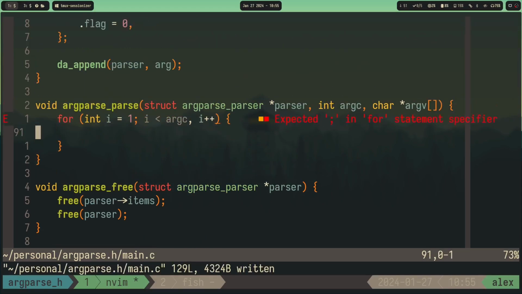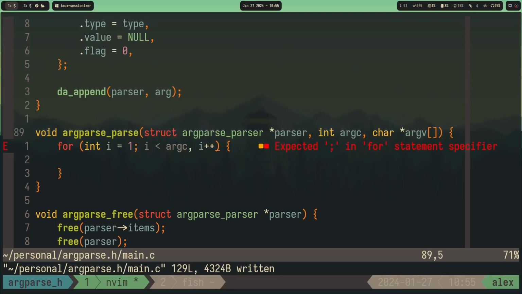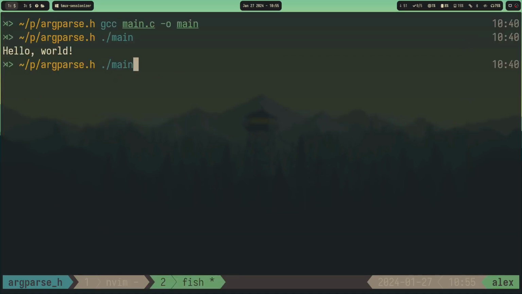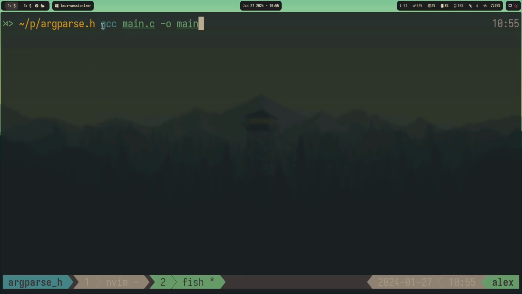Basically, when you look at a command like this, this is the first argument, then this is the second one, the third one, and the fourth one.